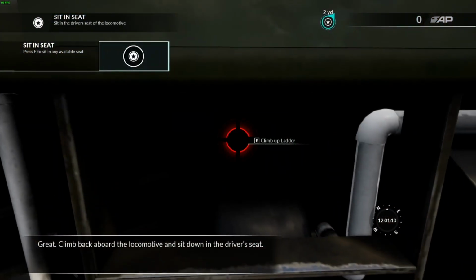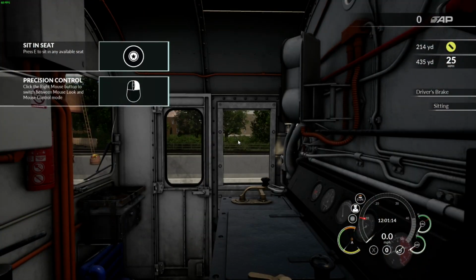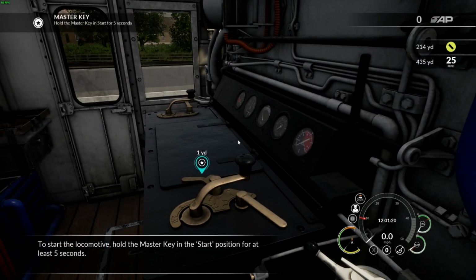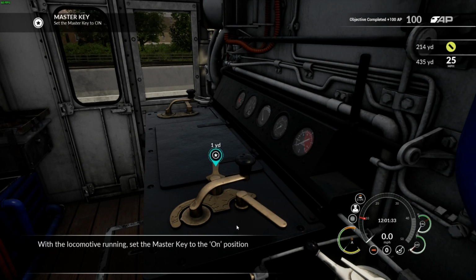Climb back aboard the locomotive and sit down in the driver's seat. To start the locomotive, hold the master key in the start position for at least 5 seconds. With the locomotive running, set the master key to the on position.